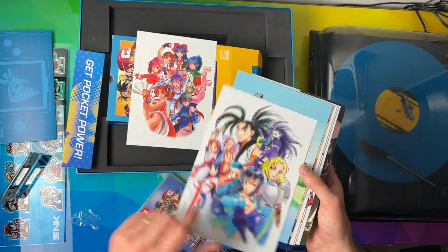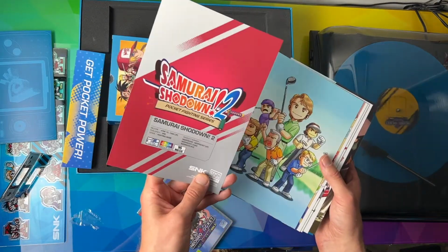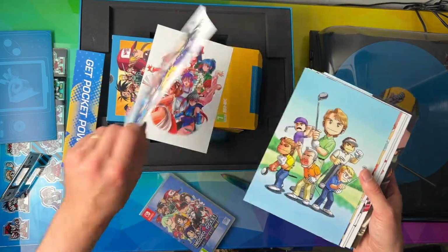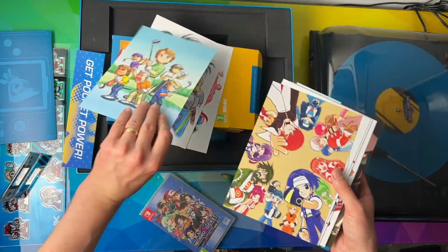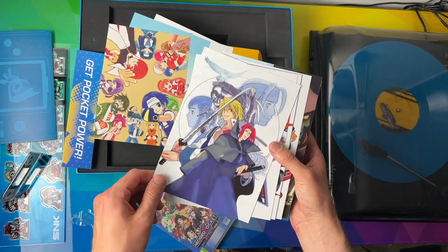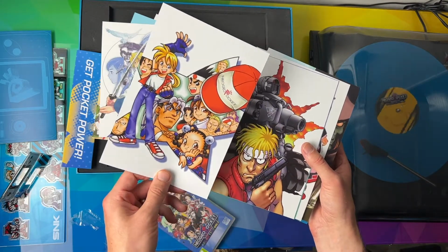So we've got some sort of art cards here. There's artwork and the game that it's from, and on the back a little bit of information. So obviously these are the games that are included in the selection pack. We've got Samurai Showdown 2, Gals Fighters, Neo Turf Masters, or Big Tournament Golf it's called in here. This is King of Fighters Round 2. This is, ooh, I had this game as well, which is Last Blade. Yes. That is Fatal Fury.